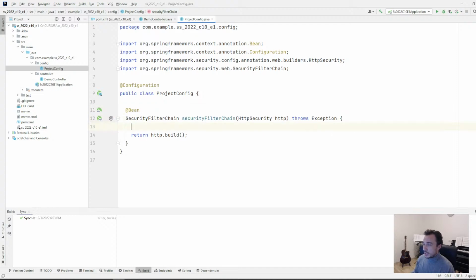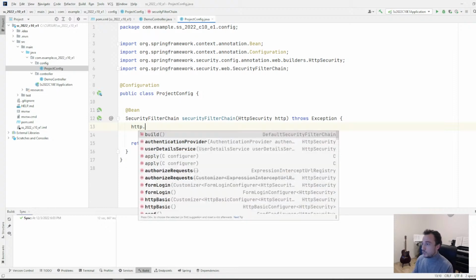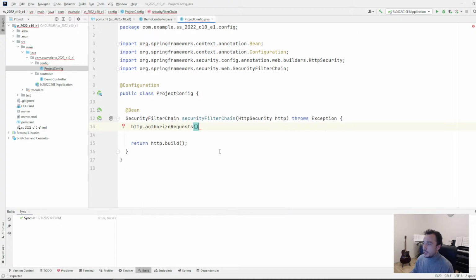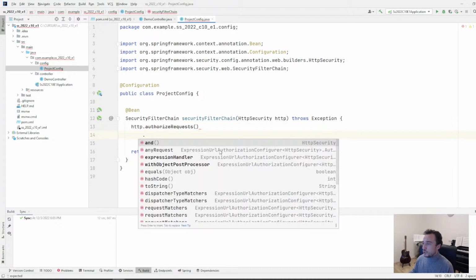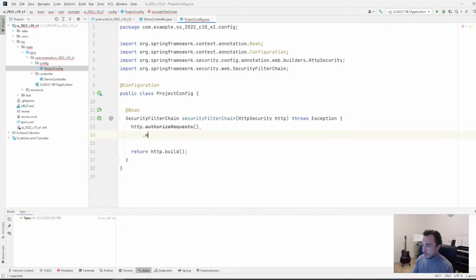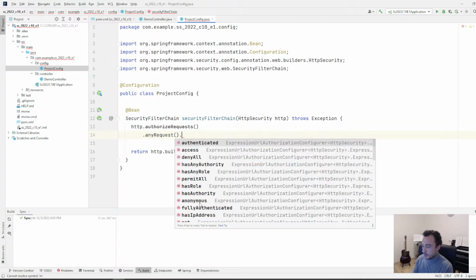Now, okay, you have the SecurityFilterChain. One of the things that you will observe is that if you try to apply some authorization configuration, you won't have the authorizeRequests anymore. Well, you still have it, but it's deprecated. You can see it's crossed out with a line, and you usually used to use authorizeRequests and then apply MVC matchers, as I taught you to do, like this.